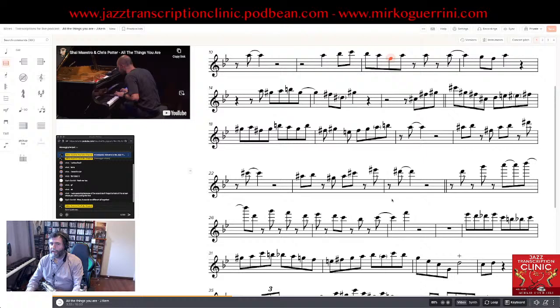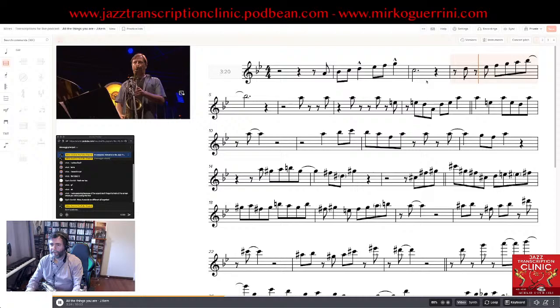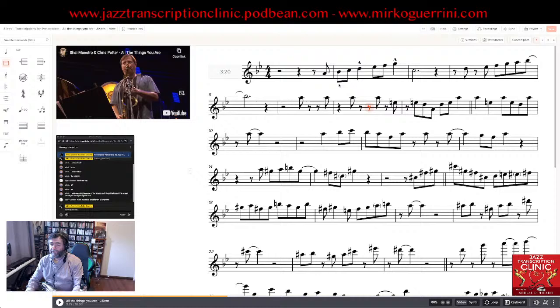And if you notice, what is the piano doing? The piano was repeating that note before, din, din, din, din, here, right? And this is how jazz works, guys. You swap ideas, you get inspiration from the people that are playing with you, and you interact with them. It's a real dialogue.